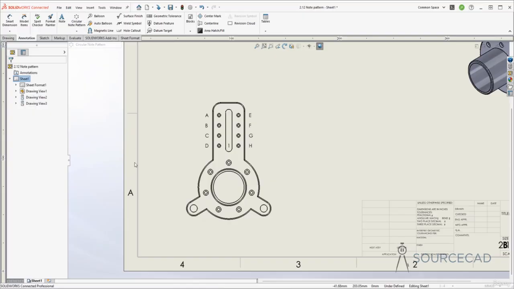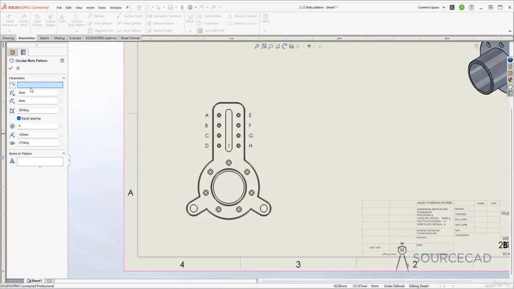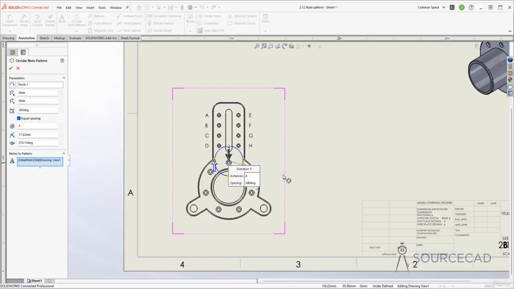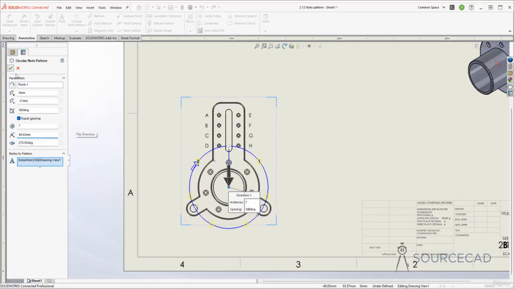Now I'll go to circular node pattern. And here you need to start with a circular edge. Of course, it is not selecting any circular edge now, but first let's go to node to pattern and then select the node. Now it looks like it just automatically selected a random point here as point 1, but we don't want it. I'll select this point and I'll move it right here at this center. All right, now in number of items, let's add 7 because we have 7 holes, and there we are. We've got placeholders for all of these holes. Once you are done with all these changes, click OK.